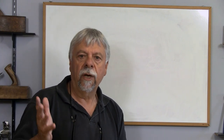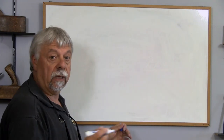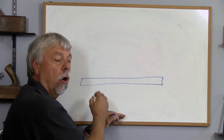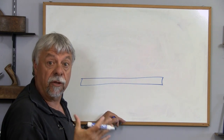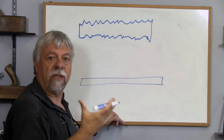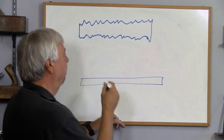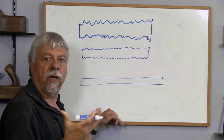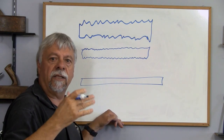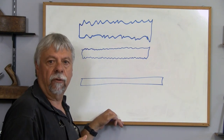Now when I'm talking about tooth, this is what I'm referring to. If this was a piece of glass and we looked at it on the edge grain, this is what glass looks like. Very smooth. There's no tooth to it. If we look at rough lumber, this is what rough lumber looks like if we look at the edge of it. That's lots and lots of tooth. What we want is something in the middle, and this is what a 150 or a 180 will give you. Just a little bit of tooth, enough for the material to grab onto. If it's too fine, stain will just wipe off. When you put stain on, it'll just wipe off. So you need a tooth for the material to grab onto.